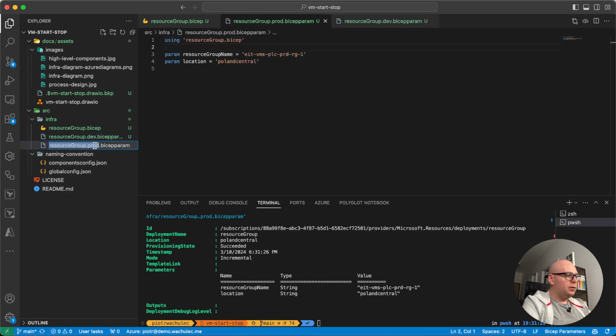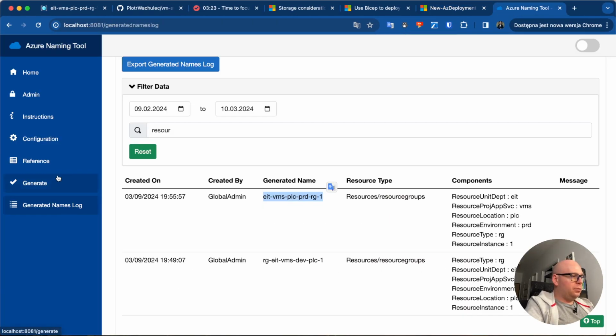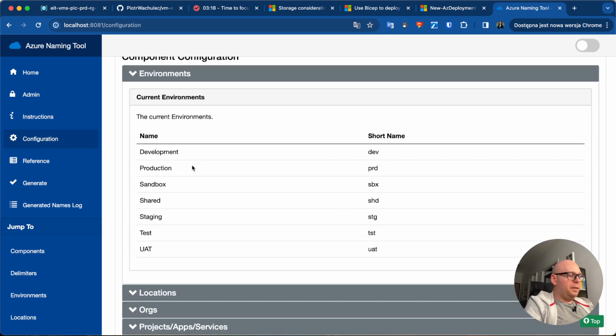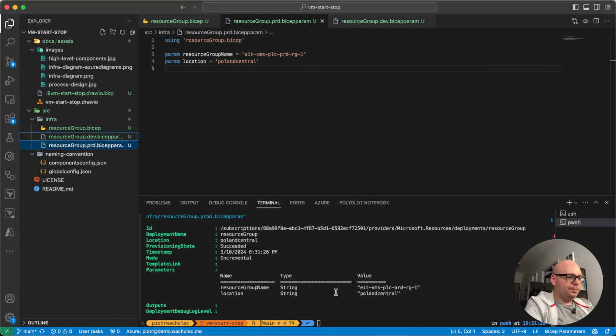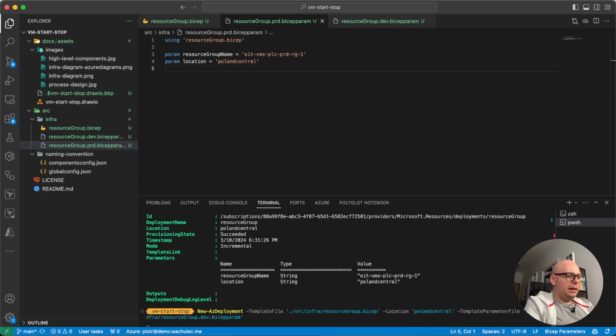I will change the PRT name to have the same codes for the environments everywhere, because here in our Azure naming tool configuration, in environments we have dev for development and PRD for production. So I will deploy the dev resource group. Okay, let's wait a second.